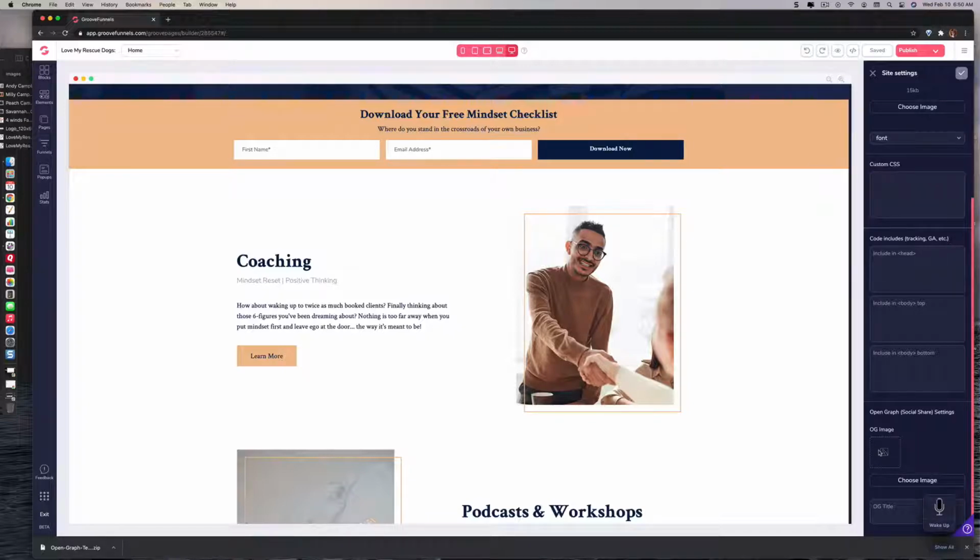And this OG imagery and everything is the whole open graph thing. I have to tell you this too, it's super complicated if you have to do it on your own. So WordPress has some plugins you can use.